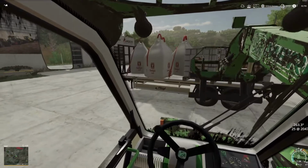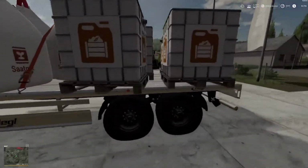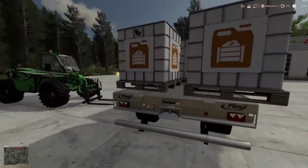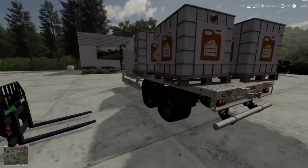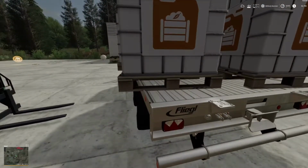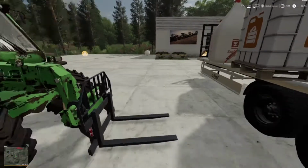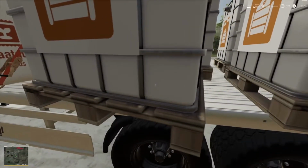Alright, let's inspect this load. It won't be good. It's not going very far. Those pallets are too wide. I think I know why. It spawns them on the side. It spawns them 90 degrees off. I should have been coming in there. No wonder I was getting stuck, sliding on the wrong boards. Not to mention they're on there the wrong direction.